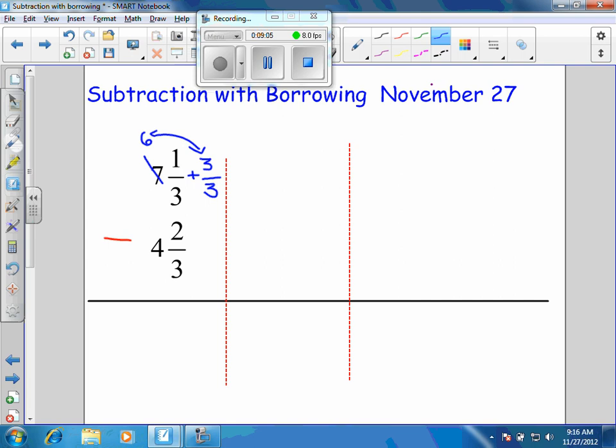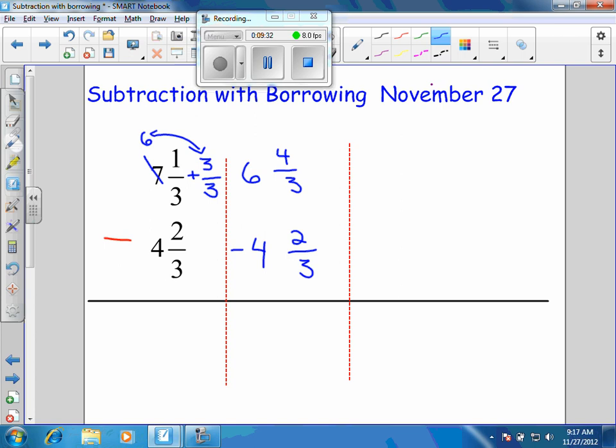Okay, so if you guys write in your notes, if you do this vertically, sometimes it helps beginners working across the page like this. So every column you rewrite it to be a little bit different. And so I'm going to rewrite this over here as 6, but now I'm going to write it as 4 thirds. And then I'm going to look and see if I can do my subtraction problem. And if I can, then I don't need to use another column.